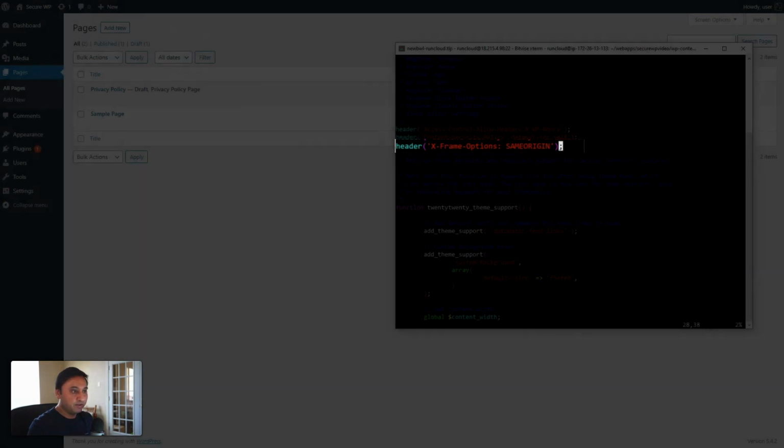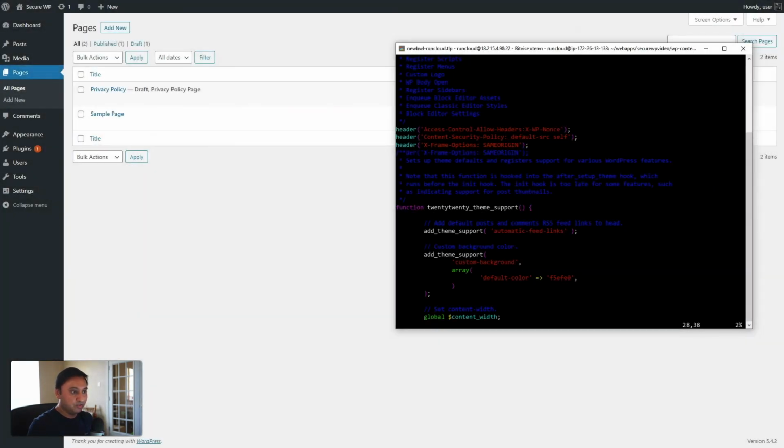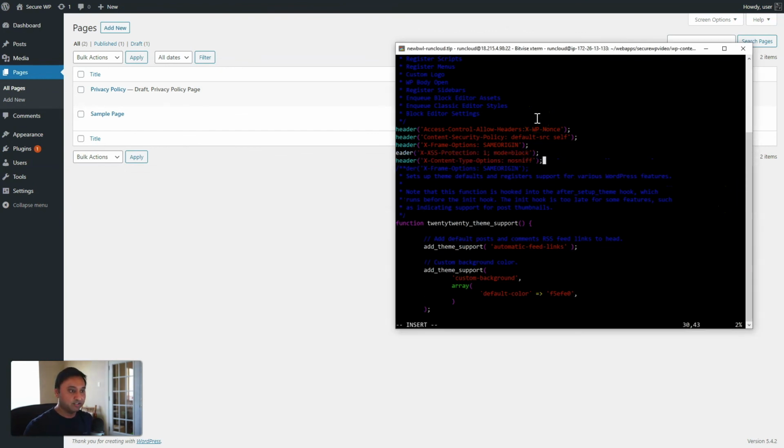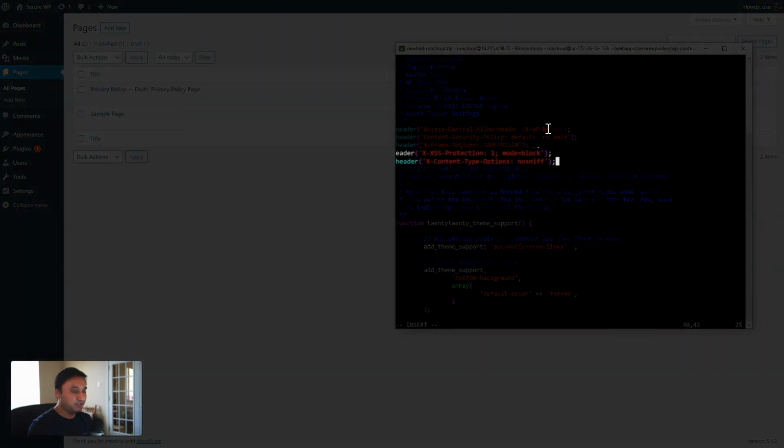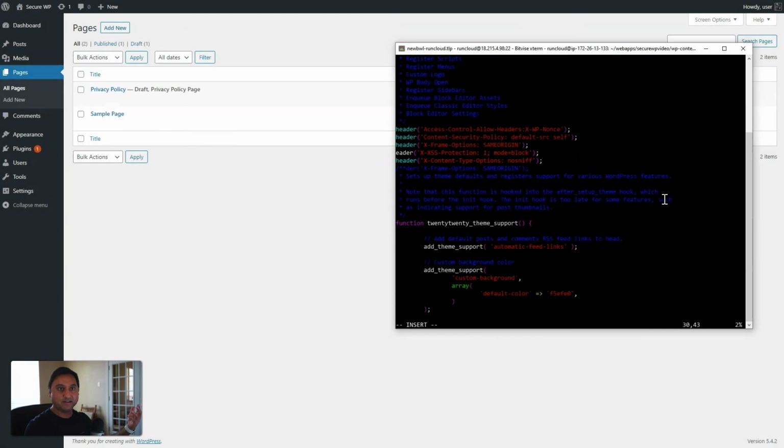Now the fourth header item will be to prevent cross-site scripting attacks. We'll prevent any kind of cross-site scripting attacks. So add these two items. Again, what I would suggest is after you add each of these header elements, save the file and then test your website and make sure that it's still functioning correctly. The next header item will be to force the browser to use the HTTPS only mechanism or HTTPS protocol for your website.